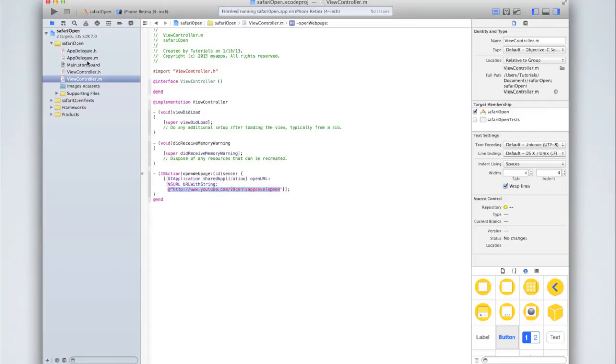Now, the one extra thing I'm going to show you is how to add a text field so the user can enter the URL which they wish to visit. For some of you, you'll already know how to do this, and for some of you, you won't need to do this because you're going to a predetermined URL. But it's good to know how, so if you're interested, keep watching.